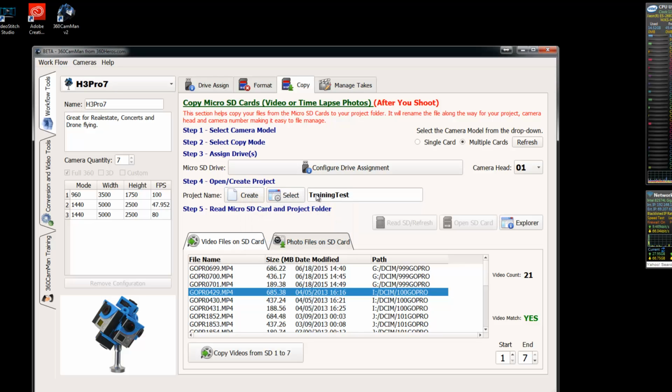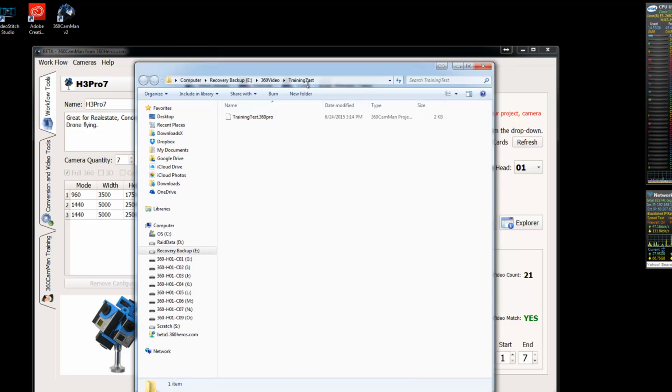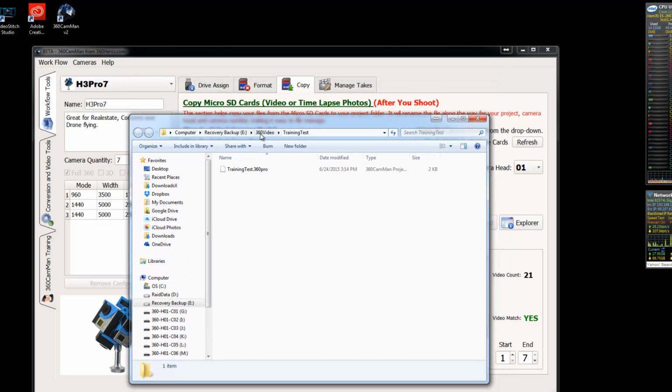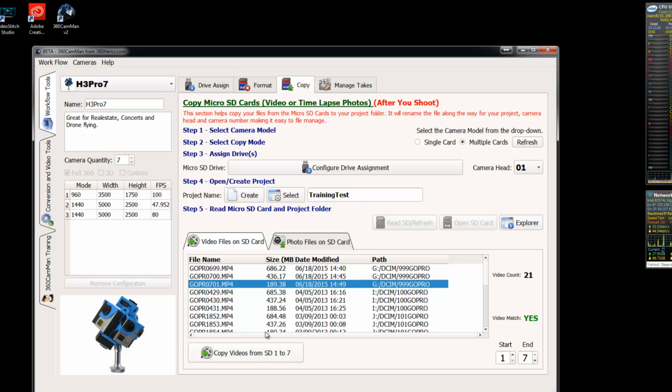Now that this training test is created, I can go out and hit Explorer, and the Explorer will show me where I've actually created this file. So if you notice, it's on the E drive, training test, and this is the program file that we use to manage CamMan projects with. That's created here, and now it's actually ready to start copying the data.